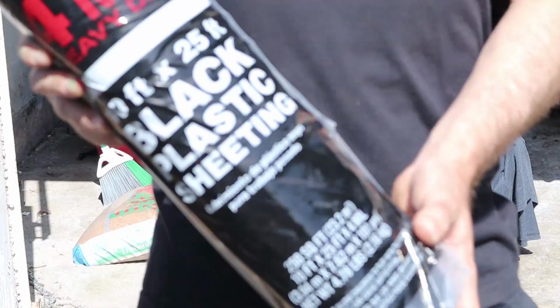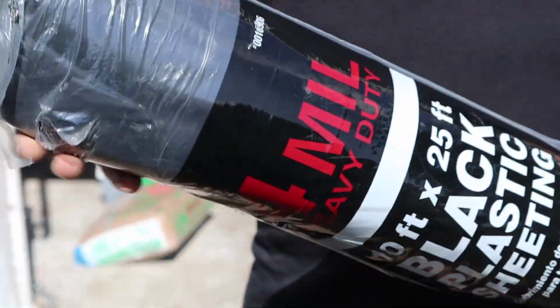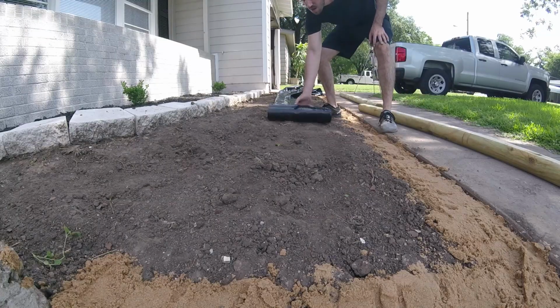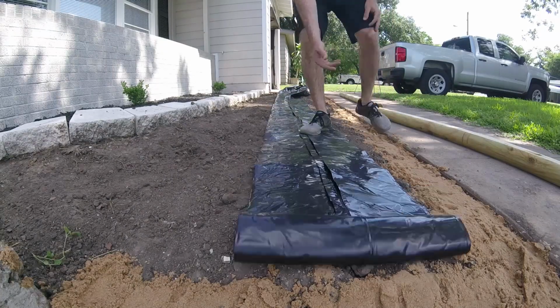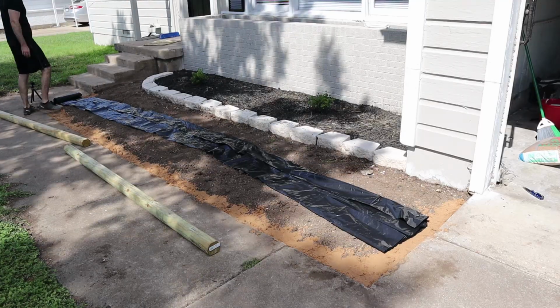So I'm going to use some black plastic here instead of landscape fabric because through experience, weeds pop straight through the fabric as if nothing is there. If you plan on putting in plants though, use fabric so water and nutrients can reach the roots. Plastic will block all of those things out from reaching the plants.